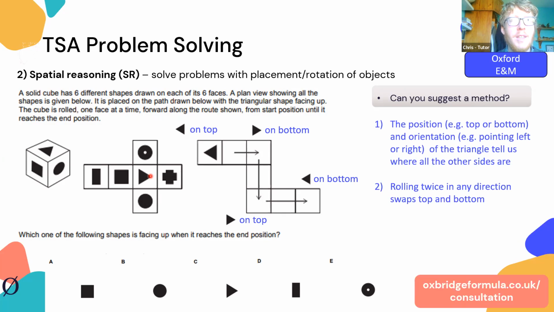And for TSA special reasoning questions, you really want to learn to interpret your cube nets quickly. One thing to know is that 2 squares that are 2 apart on the net in a straight line are opposite sides of the cube. So the face opposite to the triangle is that rectangle. And if the triangle is on the bottom, that has to be on the top. So our answer is the rectangle, which is D.